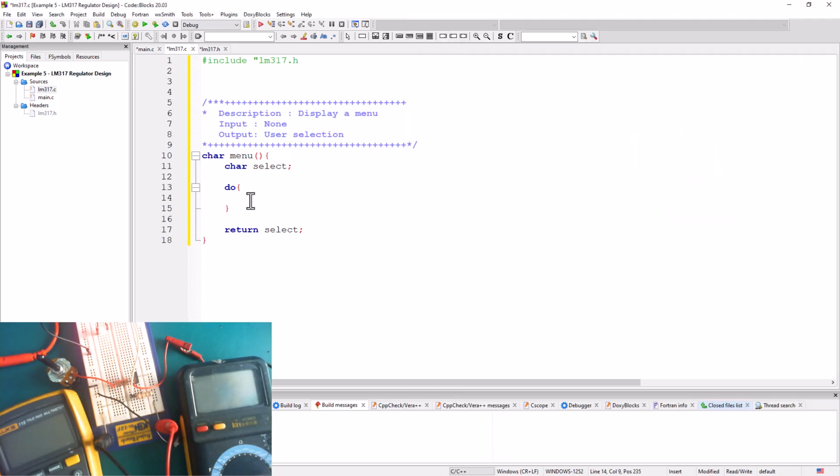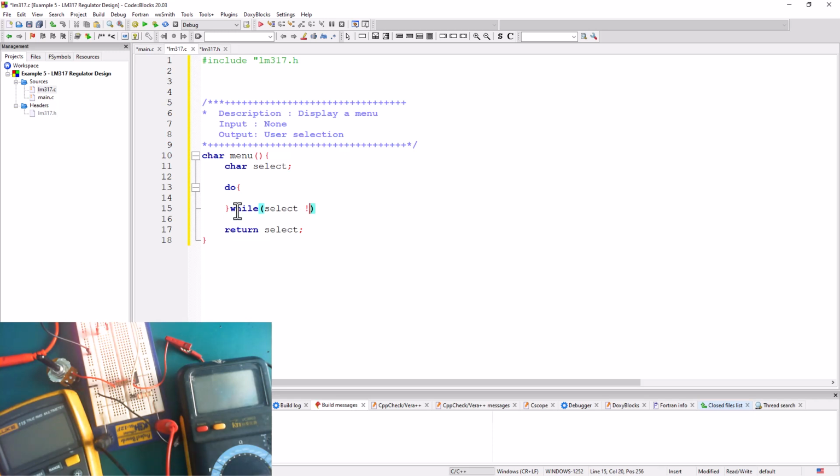So we only exit this do while loop when the user selects either 1, 2, or x. That basically means if the user selection is none of those, then we have to continue doing our loop. So I'm going to say while select, because that's what the user is going to be entering.